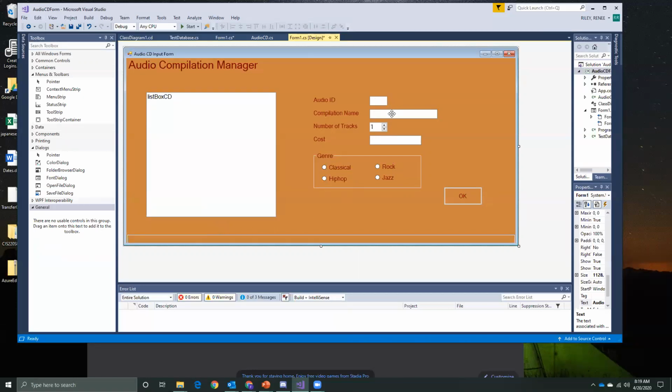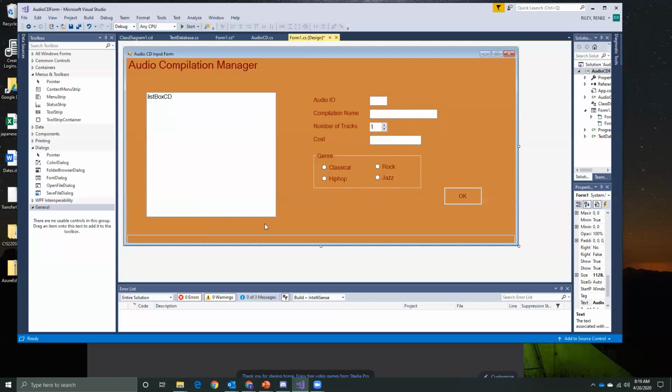We're going to unprotect all these data fields and set the cursor in the audio ID so that they can change the data that's there. And then when they click OK, we're going to need to take all that data from the text boxes and update our audio CD instance in our list box.